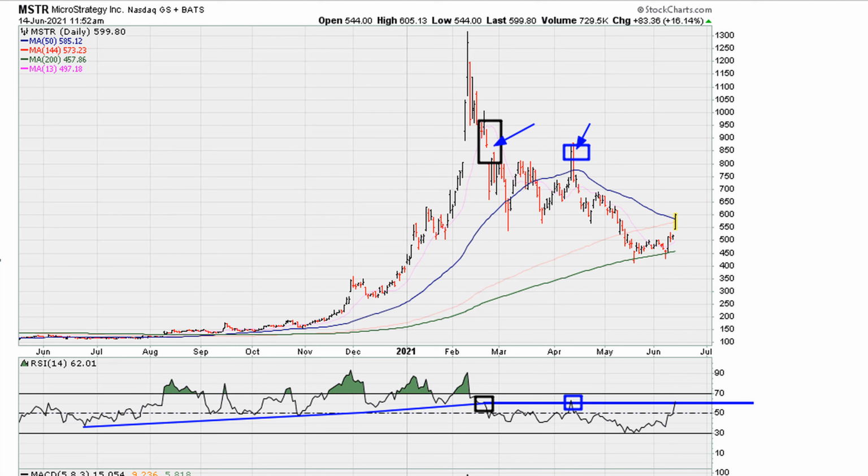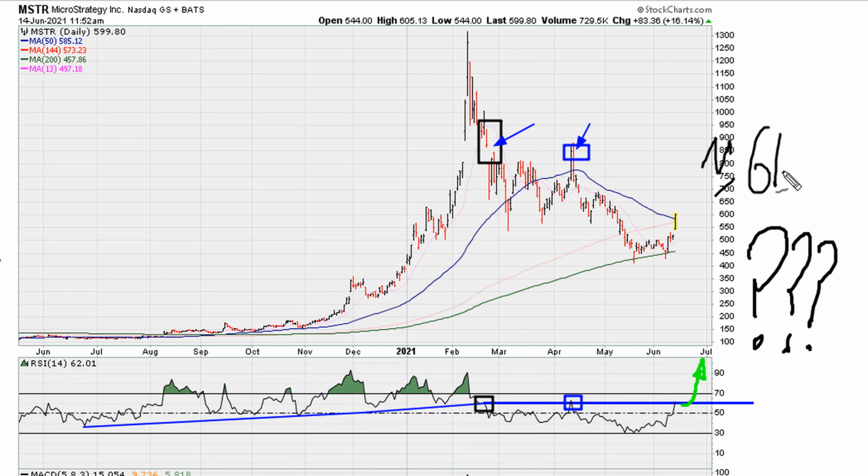So what I'm getting at here is very simple. Yes, the stock is moving, but it is coming to an area of the RSI right now where there could be some issues. To correct this issue, it's very simple. You need to clear this area. By the way, this area, as you notice with many of my videos, happens to be an area of interest in terms of the RSI being around 61.8. It's another way of saying that actually the price trend breaks here and here happened at the 61.8 threshold.